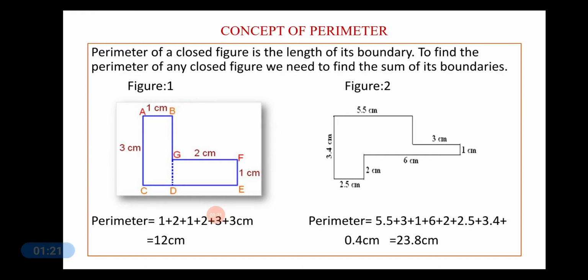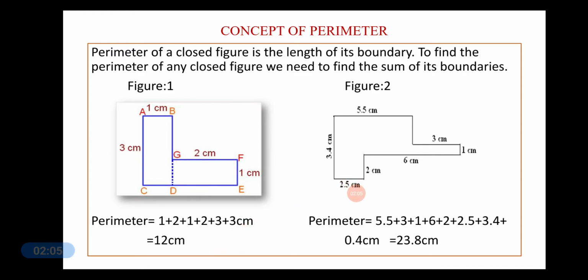Let us find BG. Now, this side AC is 3 cm. If you extend BG up to D, then BD will also be 3 cm. The values of FE and GD will be the same, 1 cm. So BG will be equal to 3 minus 1, which is 2 cm. And the value of CE will be equal to this 1 cm plus 2 cm, which is 3 cm. So the perimeter of this figure is equal to 1 plus 2 plus 1 plus 2 plus 3 plus 3 cm, that is 12 cm.